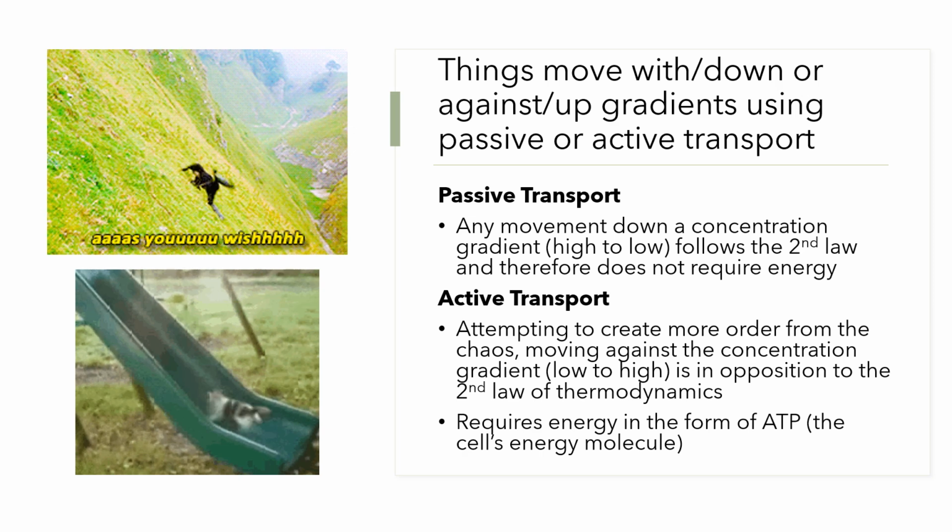So in this case, when organisms want to move materials against the concentration gradient, from an area of a low amount and push it towards where there's a high amount, that is not what nature wants to have happen. So it requires energy, often in the form of ATP. There are often other types of energy that the cell uses too, but the one that is most commonly used, and the one that we're going to discuss the most, is ATP.